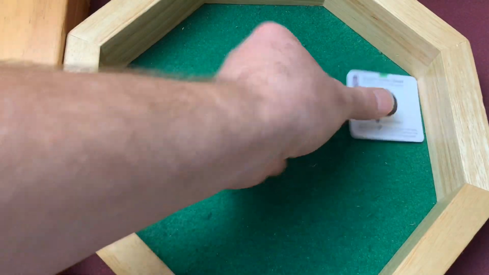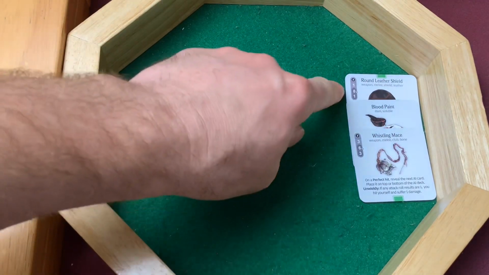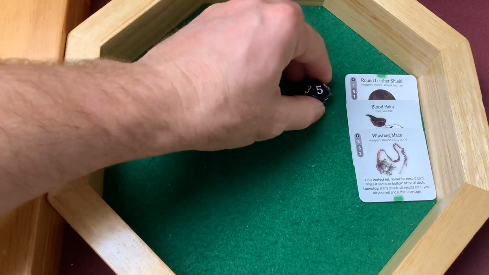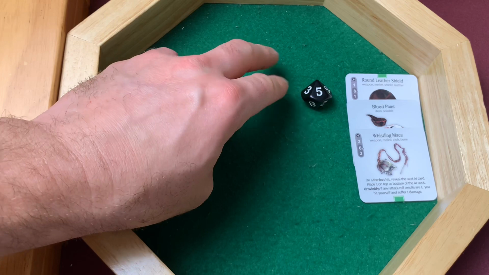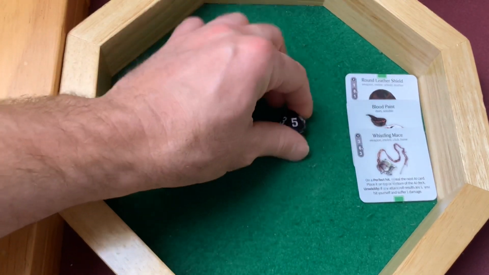So she's going to go ahead and use her round shield with the blood paint and the whistling mace. We're going to actually attack with the round shield. I've got a plan. Let's see how it works. It did not work very well. He got a 5, 8. She has +1 accuracy, so that's 6, and he's got a -1. Oh, it did hit 5. That's amazing. 8, 7. No, I needed a 6. I needed a 6. This thing totally missed.